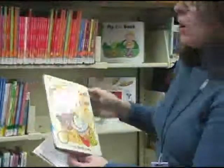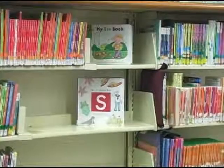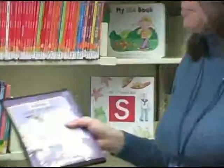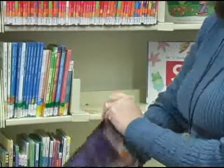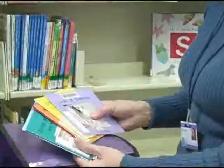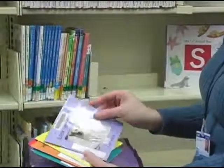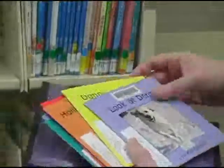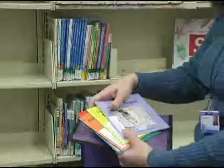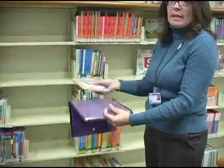In addition to our hardcover books that we have here, we also have some book sets. Like this one, for example, it comes in a bag, and there's probably 10 little books in here that you can share with your child, and these are just a bunch of adventures about Danny the dog. And they're just little books. They've just got a little sentence and a picture. Some of these have sight words at the end of them. Some of them have questions at the end about the story, like where was Danny going in the car, things like that.